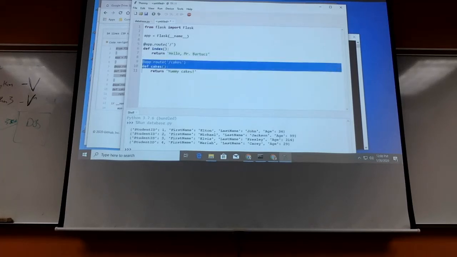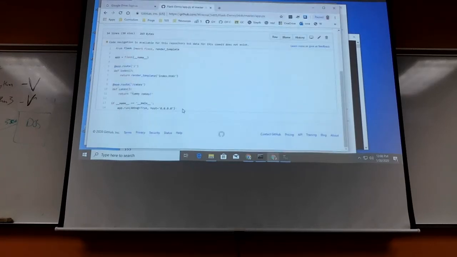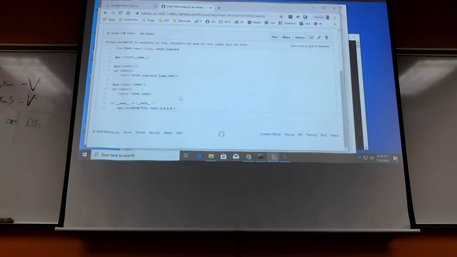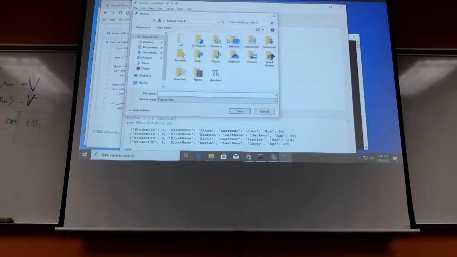So that's all I'm going to do with that. And then I just have to be able to run it. So I'm going to create a little web server here. And I can even choose which port I want. Let's call it, I don't know, 5000. Actually, I think it chooses that by default. Anyway, so I run this.